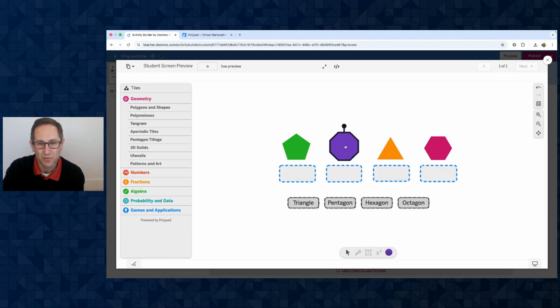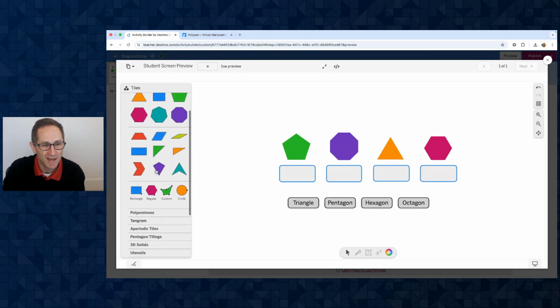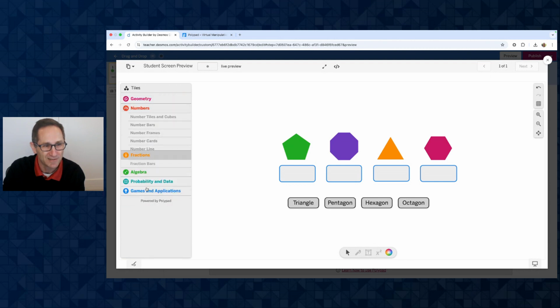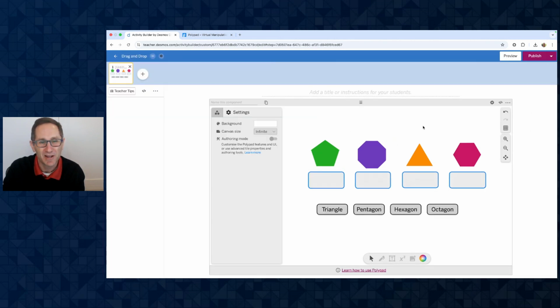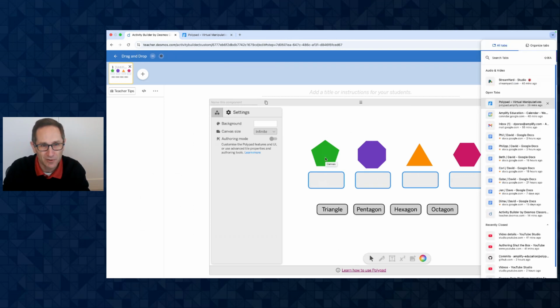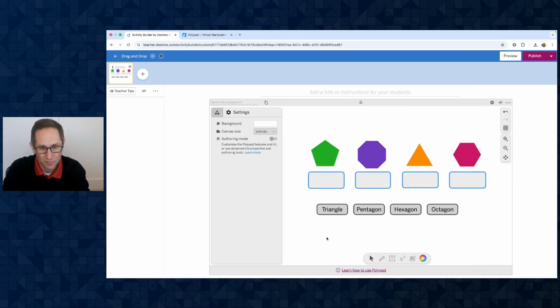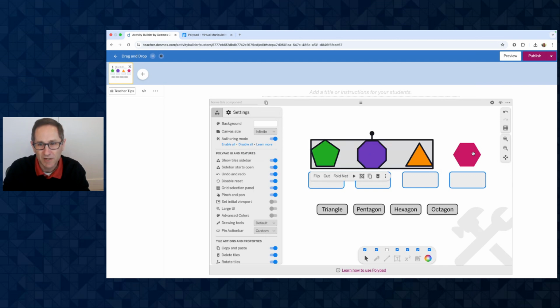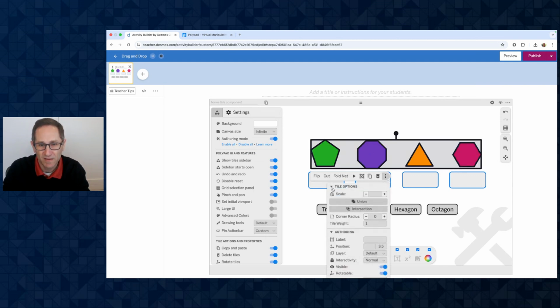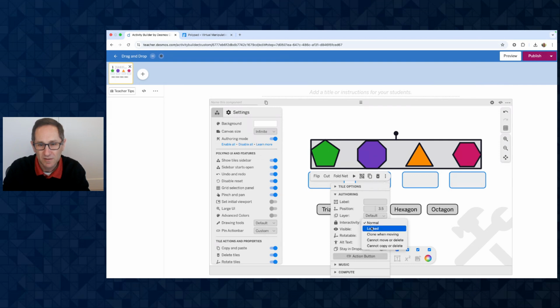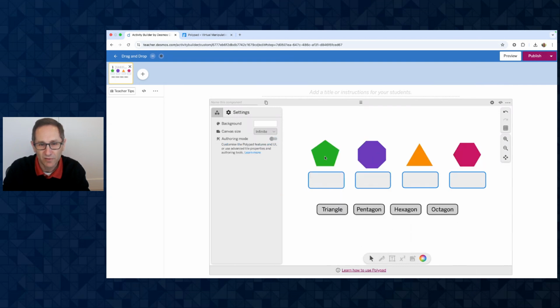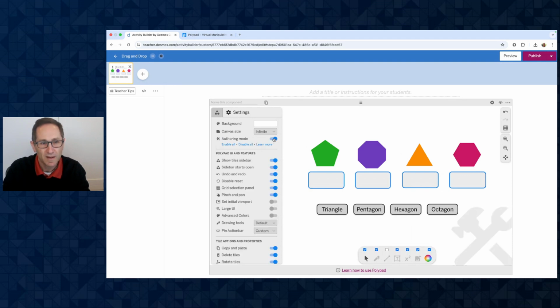I don't like that I can move these around, so I'm going to lock those, and I'm going to turn off all of the other options for students on this Polypad. We don't want them adding other shapes or number tiles or fraction bars, so let me show you how to do that, and that'll be the ending of video 2 here. All right, so I'm going to go back into authoring mode, hold down Shift, and I just want to make these polygons fully locked. So let me make these locked, go out of authoring mode, can't even click them, can't move them, can't do anything with them. So those are locked.